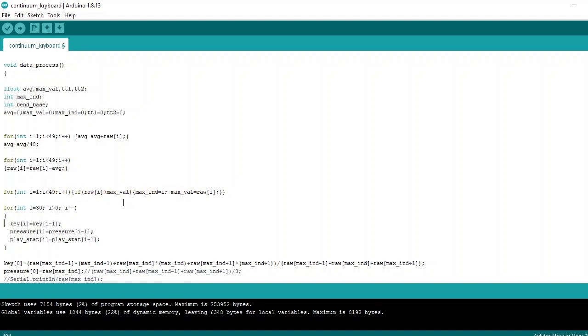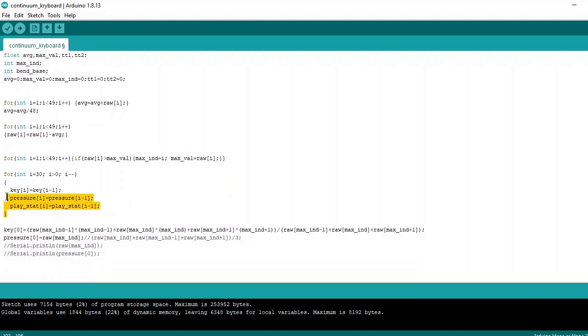Now this is the function that will keep updated the last 30 values of key pressure and all these things, and what all these functions are, you will see in the upcoming lines of code. Once you detect the key with maximum capacitance or maximum pressure where the user has pressed, we have to interpolate the exact location of the touch. For that, we have to see not only the plate we have touched, but also one plate before it and one plate after it. If you remember from our previous section, I explained that we always have to touch at least two, or in the best case three plates, so that we can have an accurate output.